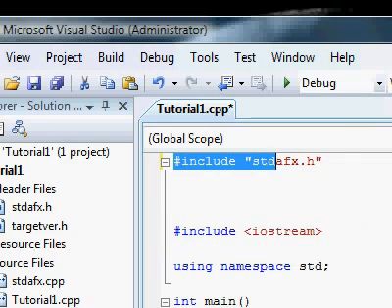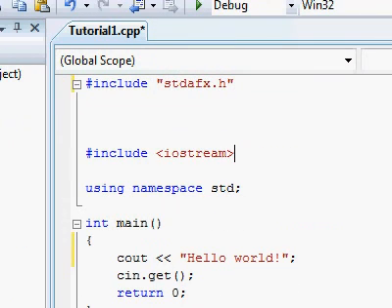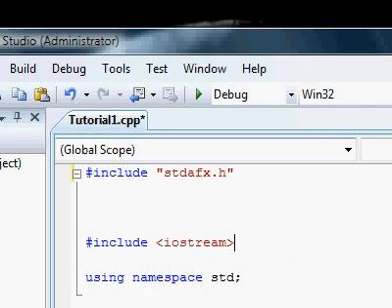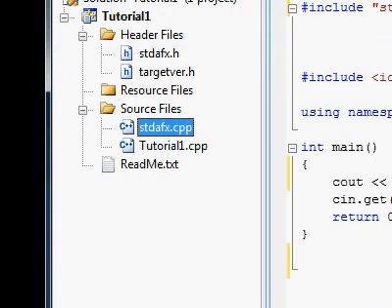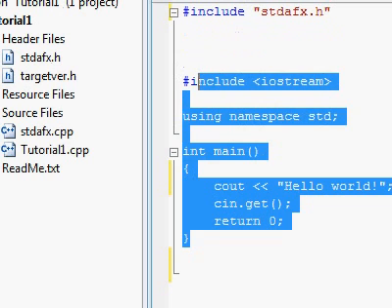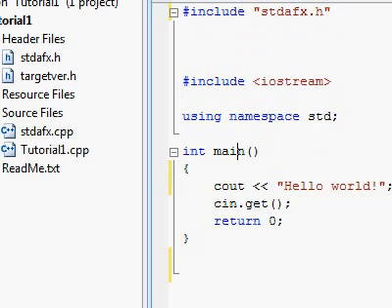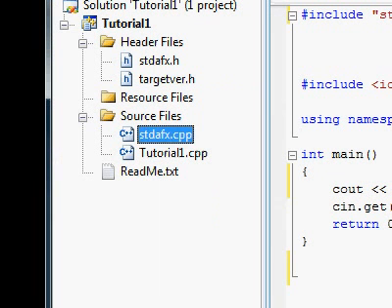And this brings us all the way at the top over here. What does this mean? Include stdafx.h and include iostream. If you haven't forgotten, we are currently working in a .cpp file. Any file that finishes with the extension .cpp and even .c is recognized by my compiler as a source file. As you see over here, it puts it in the category of source files. Source files are actually the only files which the compiler will take and compile together to make our program. Pretty much no other file will be compiled if it doesn't finish with .cpp.